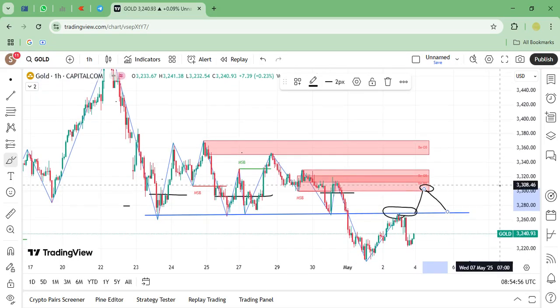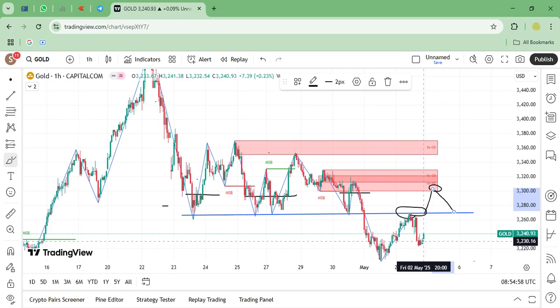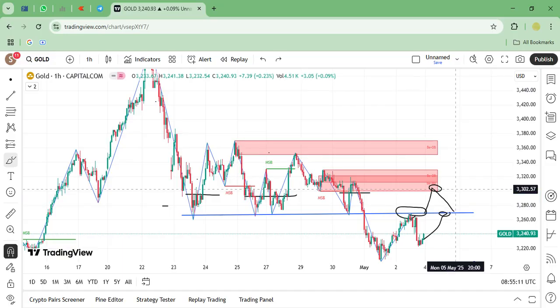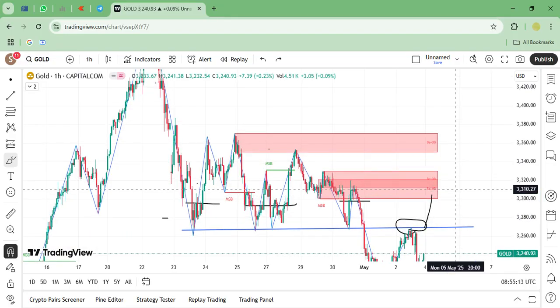So on Monday or maybe in the next week, if you find gold prices going up to this range, 3267, you can plan yourself from here. If that level gets breached and gold is smoothly breaking this, then 3380, 3390 will be working as another resistance for all of you.